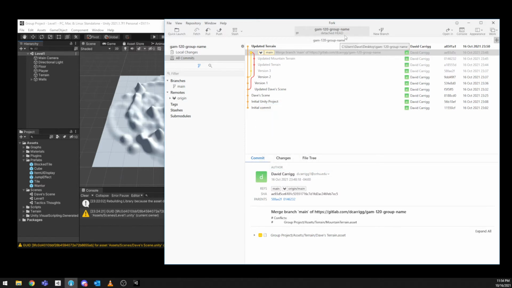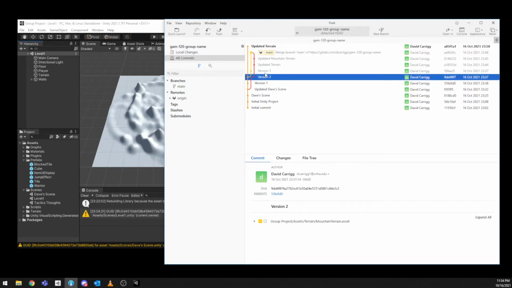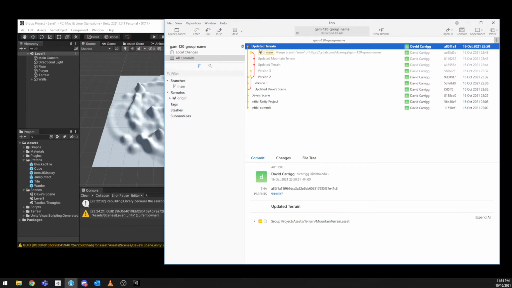Also note up here under the name of the repo, it says detached head, right? It's kind of a strange message. Well, we can see what's going on if we look at this graph here. I've made changes, but I've made changes off of an old version. You can see version 1, version 2, and then up here, this is the main branch that's on the server, and you can see that these paths go up to that one, but the version that I just made came off of this old one here.